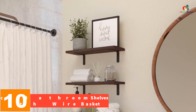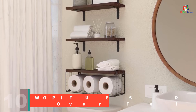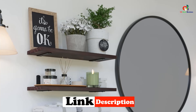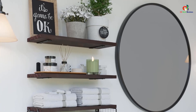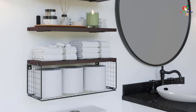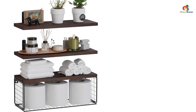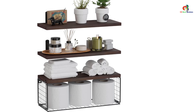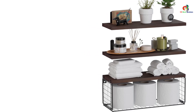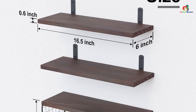Starting at number 10, we have the WOPITUES Rustic Bathroom Shelves Over Toilet with Wire Basket. This is a versatile storage solution that combines a floating shelf with a wire basket. The basket can hold up to three rolls of toilet paper, towels, and other small items, keeping them organized and easily accessible. Made of durable iron wire with a powder-coated finish, the basket is resistant to rust and suitable for humid environments. The floating shelf is made of natural pinewood, giving it a unique wood grain and color. With its wall-mounted design, these shelves add a rustic touch to any room or bathroom. The shelves are easy to assemble and come with sturdy L-shaped metal brackets, and can be used as a decorative shelf, storage shelf, or even a cat shelf.